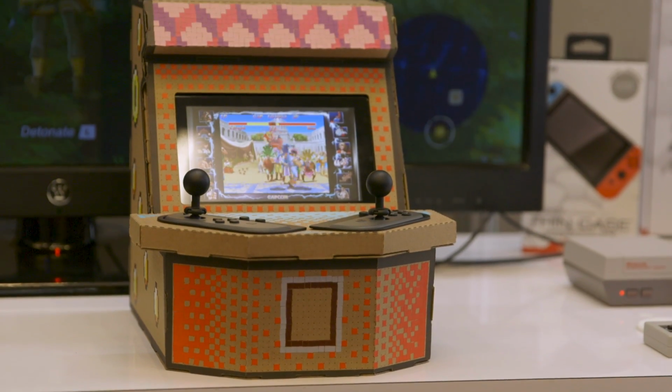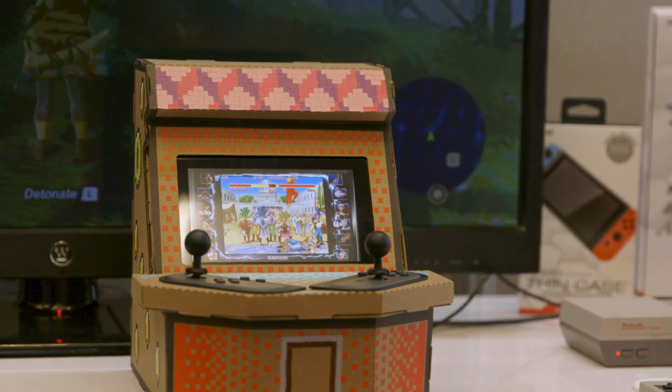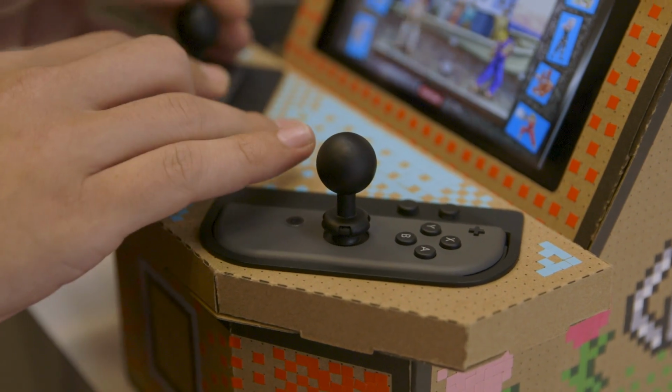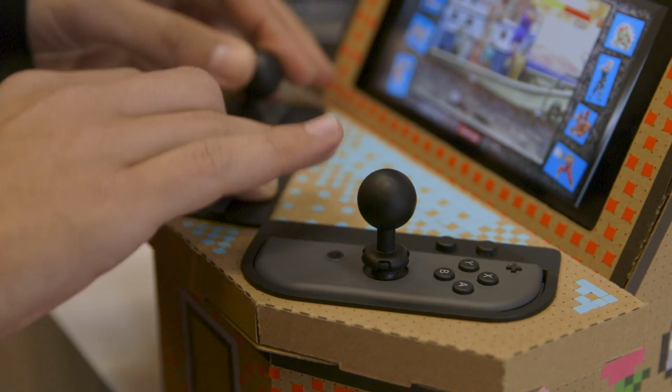With the cheap price and the decoration and just the general size of this thing, you know how big a Switch is, so you can imagine how big this is in my hands. It's definitely targeted at kids, people with young families that really want an activity together and then something to play with at the end of it.